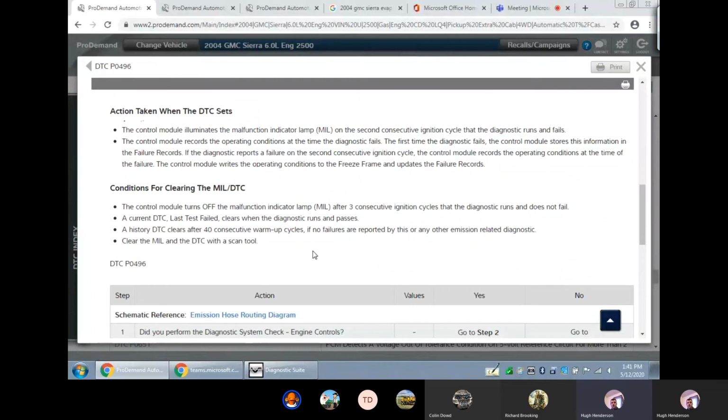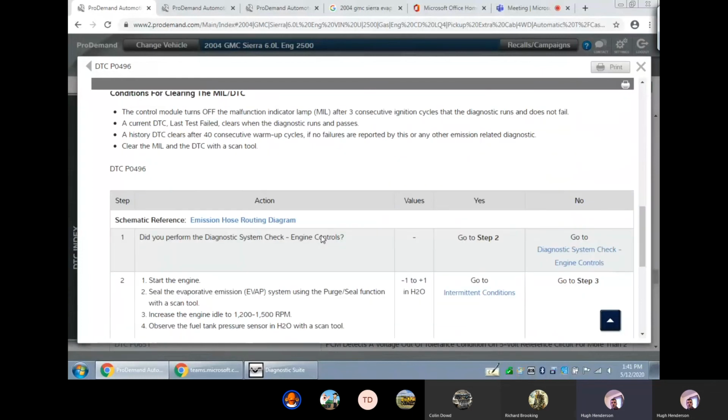So we're going to do the diagnostic procedure starting right now. Okay, this will timestamp that in the video right about this time, and we'll see how long this takes us to do. Okay. Did you perform the diagnostic system check? If you were in one of my other diagnostic videos, I explained that the diagnostic system check is making sure that my battery is completely charged up, that my scanner is communicating to all the computers on board, and that I don't have any other things disconnected, no aftermarket things shoved in here that are making it different than the way it was at factory.